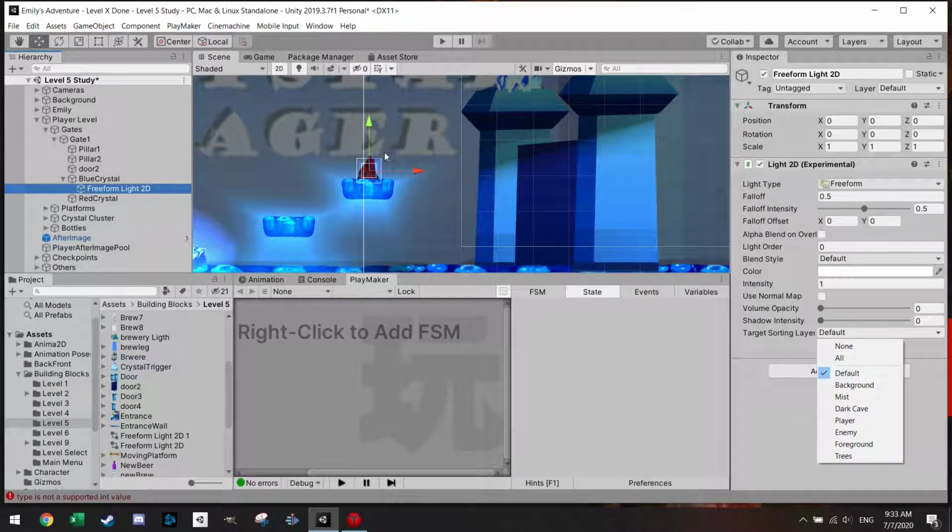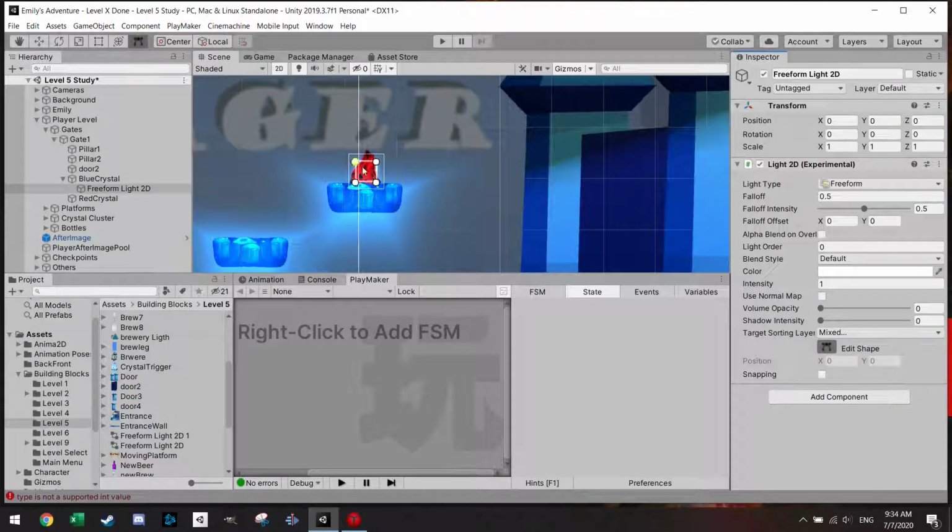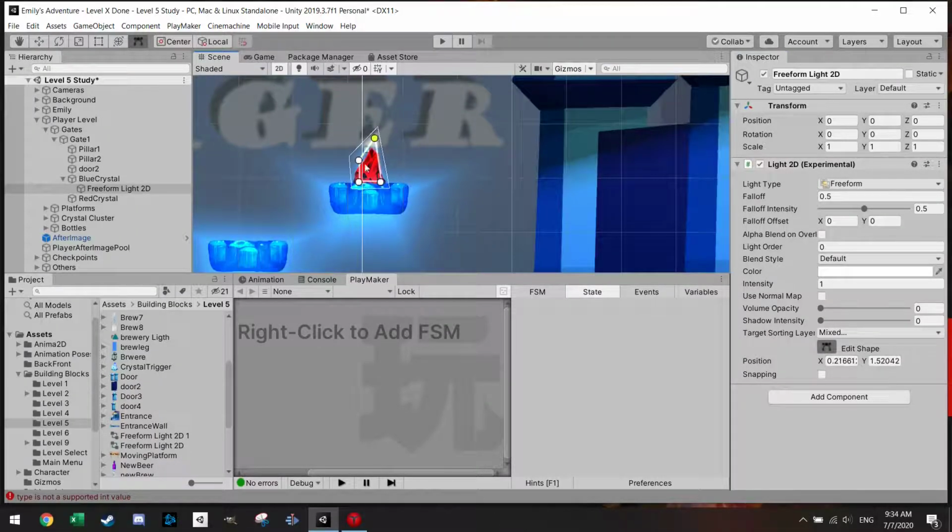So currently this light's only lighting the default, which in my case are perhaps some objects in the background. I want it to light the player, and you can see now it actually looks as if this is shining. I can change the shape here a little bit. Whoops, there we go, something like that.